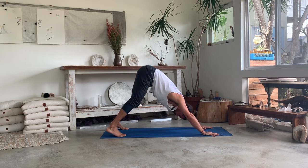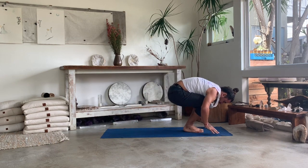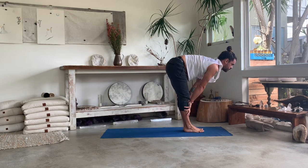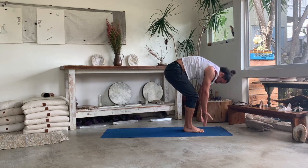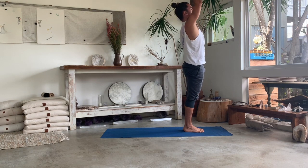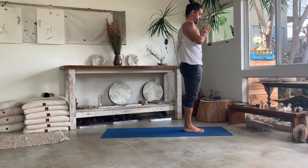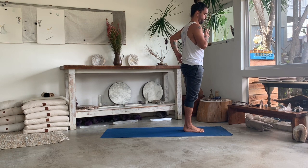As the tailbone is reaching high towards the sky, the fingers spread. Look between the hands. Slightly jump or walk to the front. Halfway up. On exhale, fold. Let the next inhale take you all the way up to stand. Encircle the arms, see your palms as they merge. Bring the palms to the heart center. Take a moment to spread your toes. Observe how you're standing currently today.